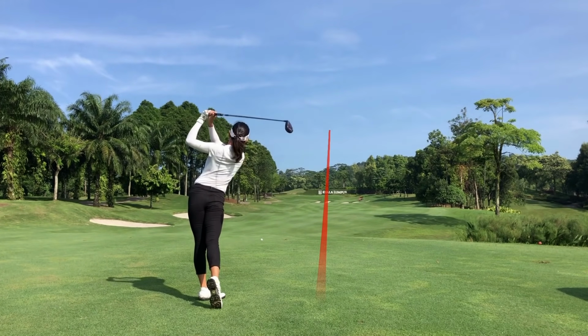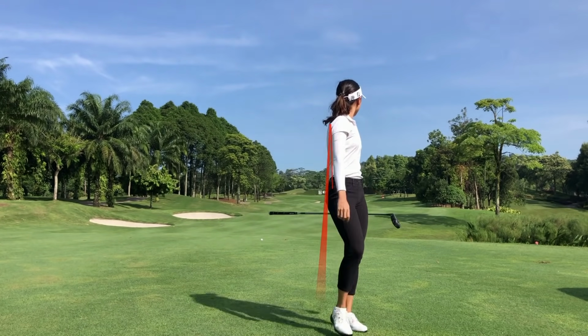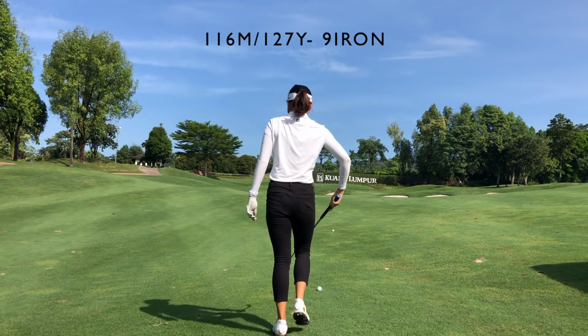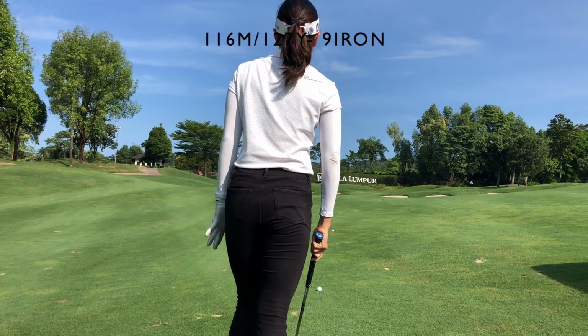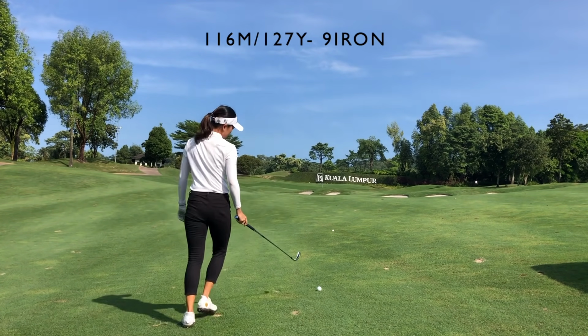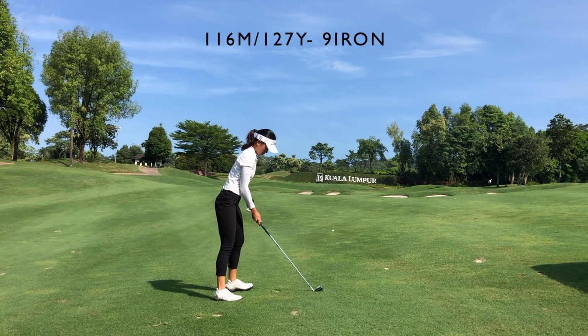So what is it that you need to focus on when you're scoring well, you know you're hitting well, but it's just a little mental thing. Once you start thinking about the score, certain things come to your head. You're trying so hard to make birdies, you're trying to shoot maybe the best round, maybe you're trying to break your personal best, whatever it is. It's okay if these thoughts come into your mind. That's the first thing I'm going to say.